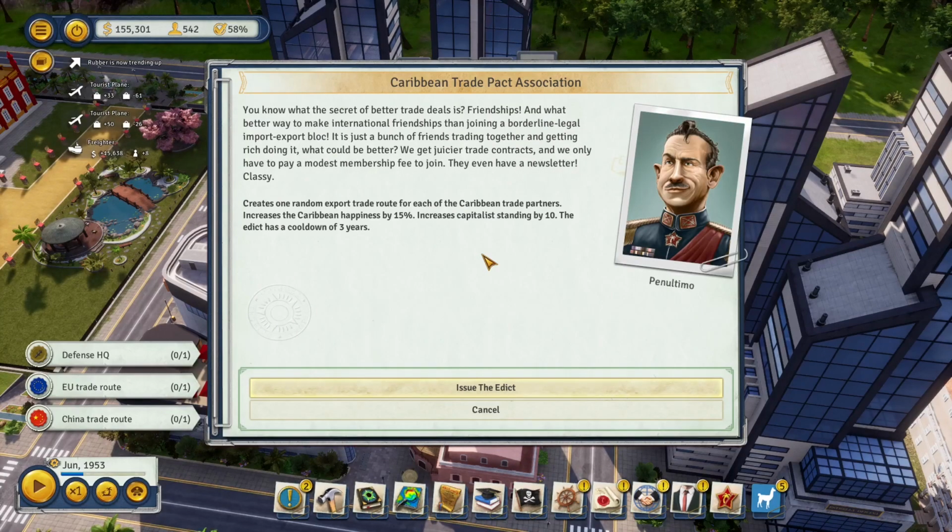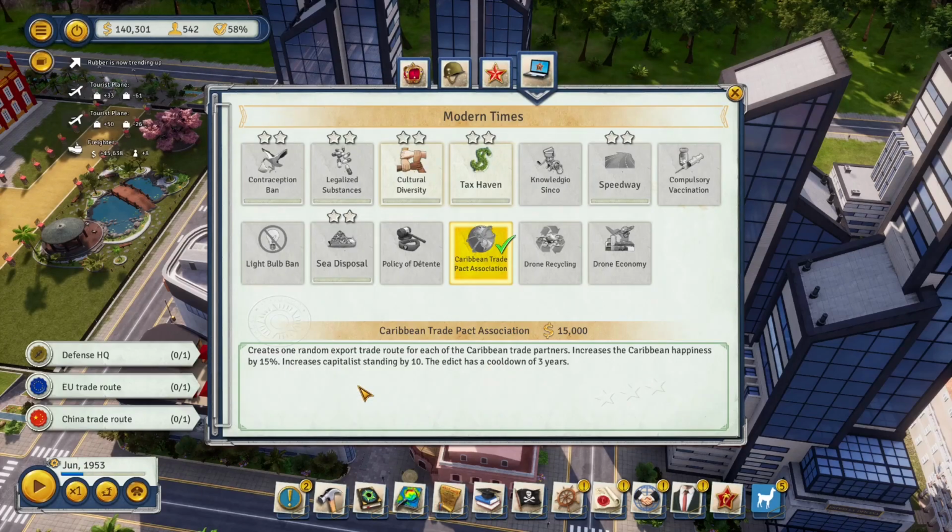So 15,000. The secret of better trade deals, friendships, and what better way to make international friendships than joining a borderline legal import-export bloc? It's just a bunch of friends trading together and getting rich doing it. What could be better? We get juicier trade contracts, and we only have to pay a modest membership fee to join. They even have a newsletter. A newsletter creates one random export trade route for each of the Caribbean trade partners, increases the Caribbean happiness by 15%, increases capitalist standing by 10, and it's got a cooldown of 3 years, so we can do this every 3 years. So next time we can do it is around June 1956. So let's go ahead and issue it.